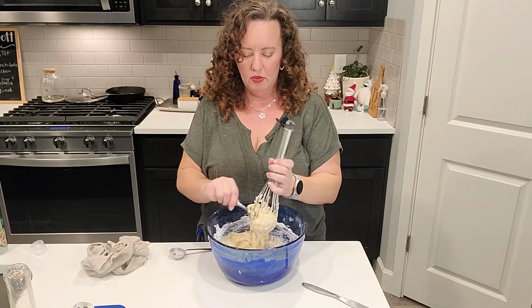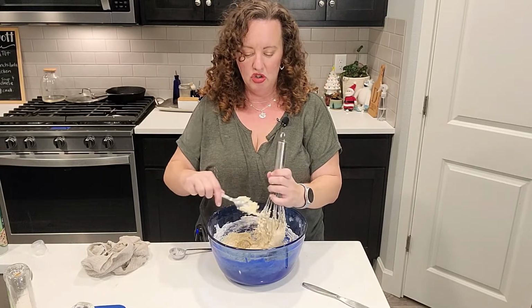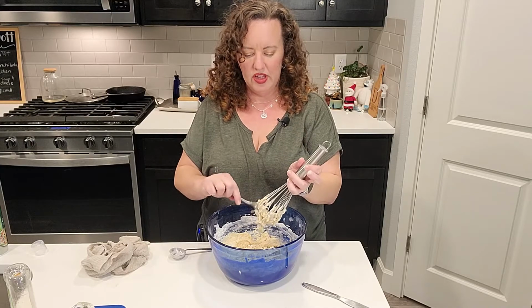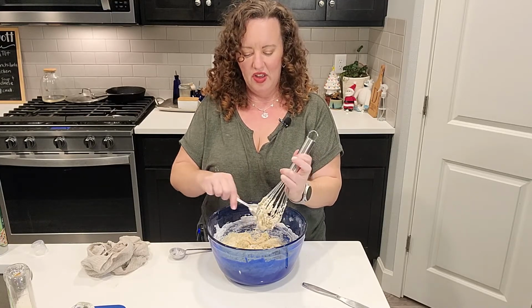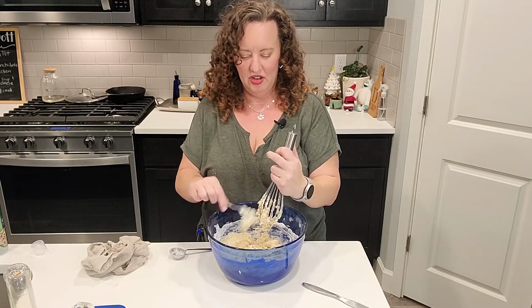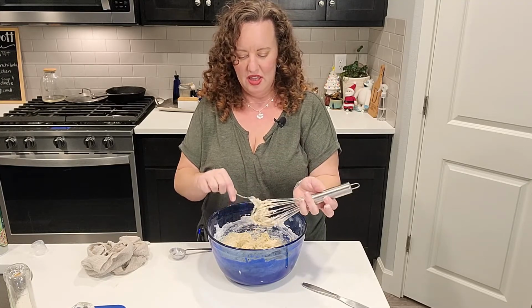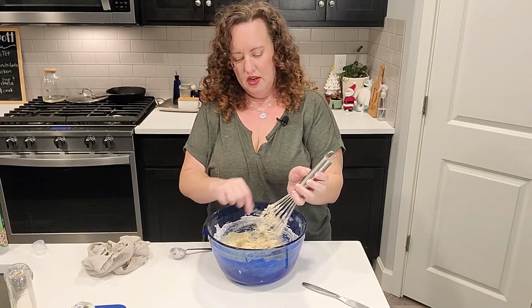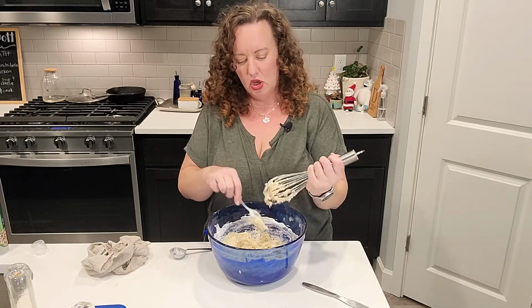A lot of times when I'm being really quick, I will make blender muffins, which is a very thin pourable batter, but they have more of a consistency of a pancake, and I think this is gonna be actually a better textured muffin. I think the kids and I are gonna fight over these. Oh, it smells so good.